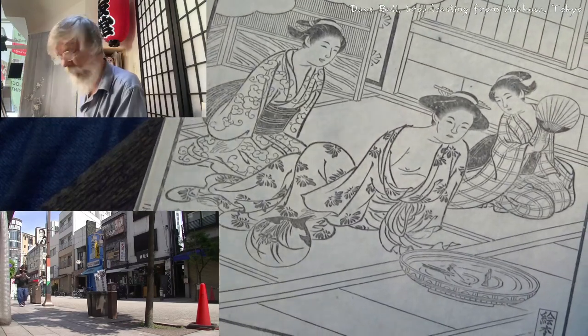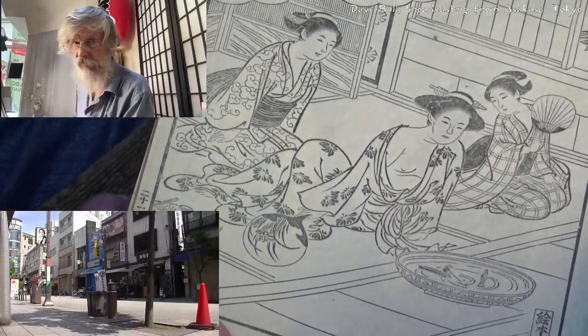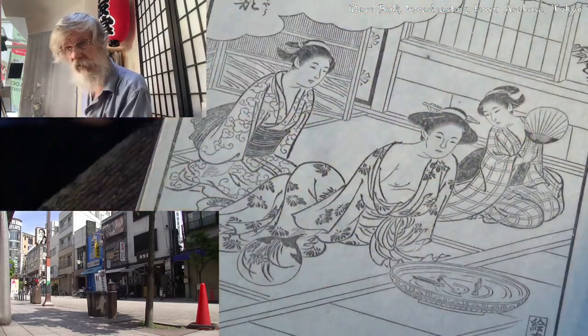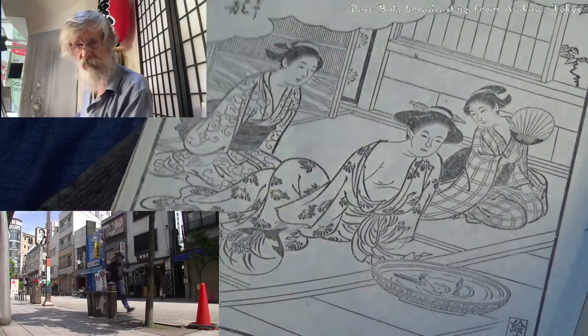We have different kinds of people here. Going by the hairstyles, the main lady here is one of the ladies of the night who works in this place, and these two younger girls would be, I think, her assistants. And this is their room on a hot summer afternoon, passing the time.